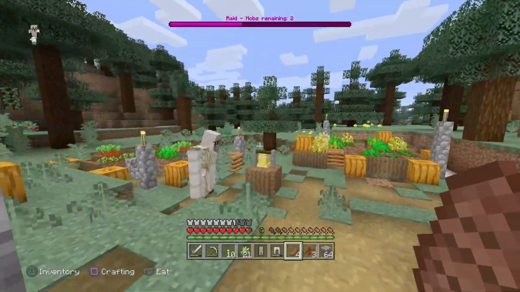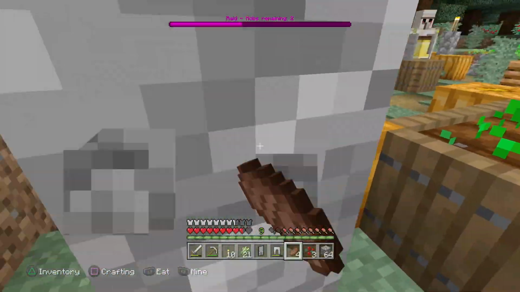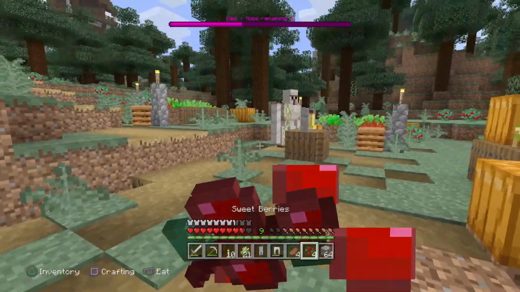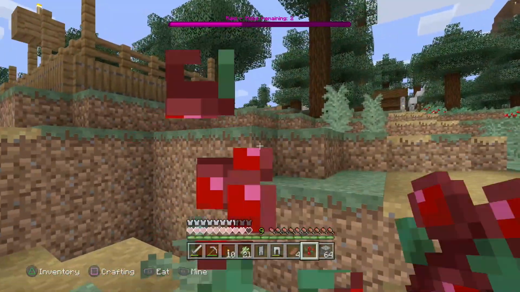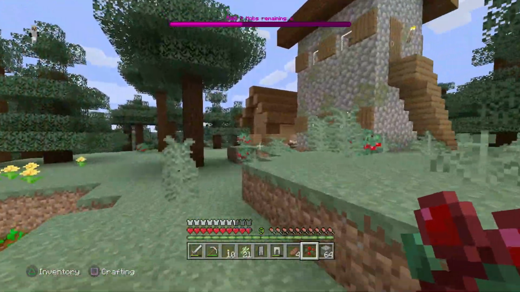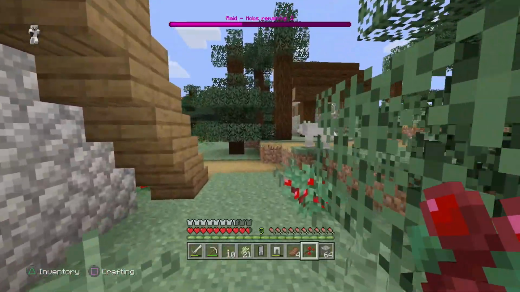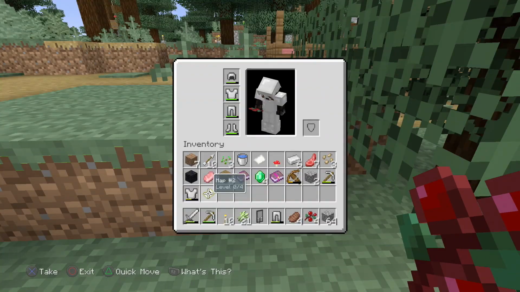Okay. There's two more. I just need to bring them to the Iron Golem, guys. I honestly do. Just bring them here, and they'll take care of them. That's just how it works. This is the easiest way to do this, I think. You just get them to follow you, and then you bring them to the Iron Golem. I think that would be the best way to do all this. I don't have bones. Oops.